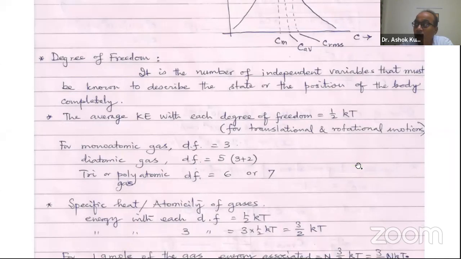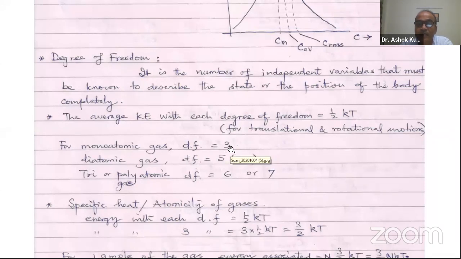Now r is 0 here, because r is the distance from the axis of rotation to the point of rotation. This distance becomes 0 because the axis passes through the mass itself. Therefore, the moment of inertia value is 0, so the rotational kinetic energy term is 0. Whatever energy there is, it is only translational or rectilinear, and therefore the degree of freedom is only 3.